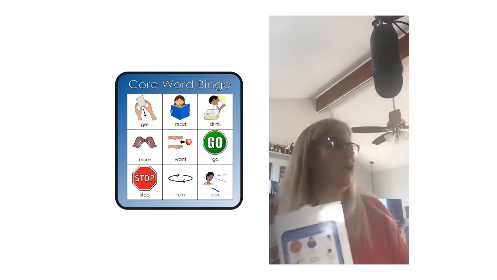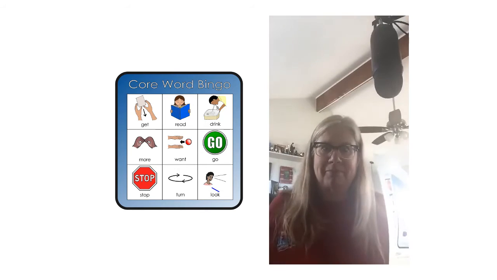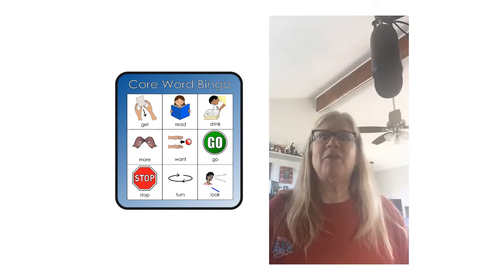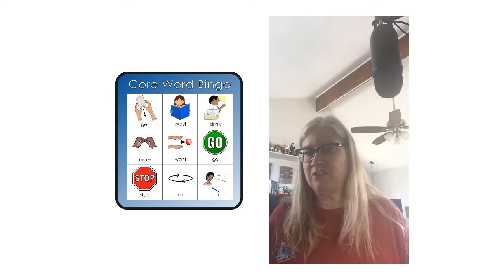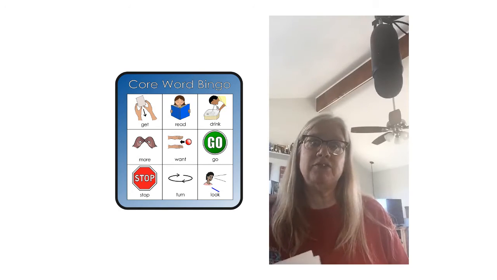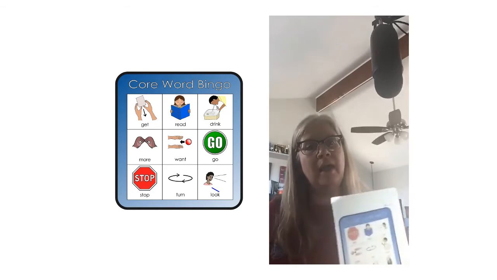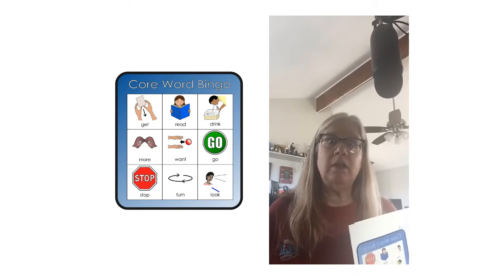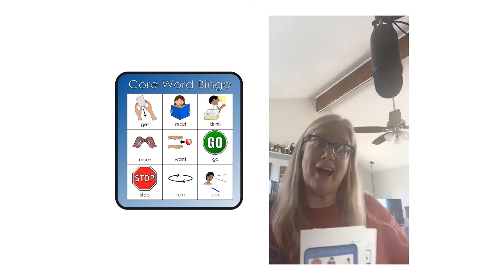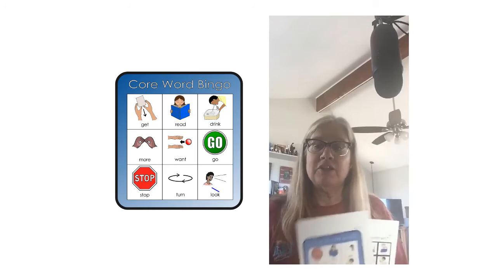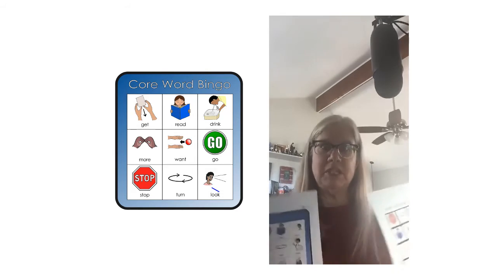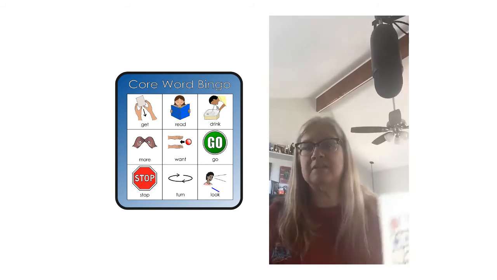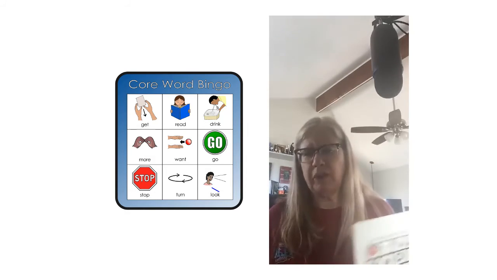Absolutely a wonderful website with all kinds of templates and all kinds of cool things that you can make. Now, we've partnered with them, and so if you are supporting a PRC device, either using Unity or Words for Life, all of those icons are in LessonPix. So you can make all of your own materials in LessonPix to support the kids that are using Accent and PRC devices and Words for Life, those kinds of things.